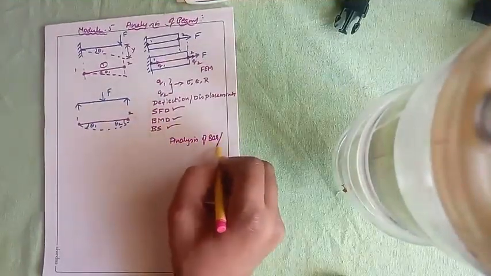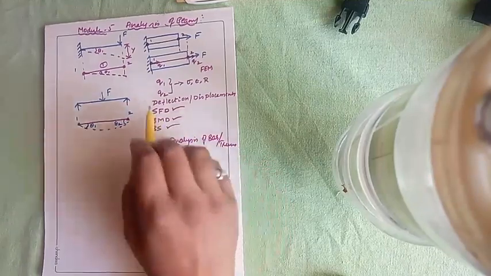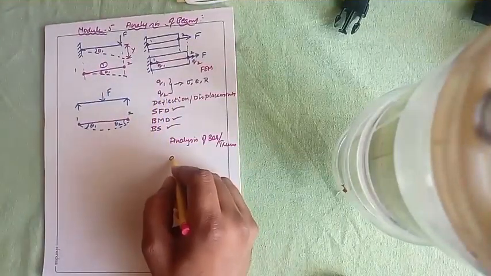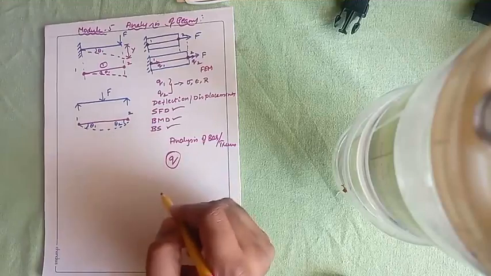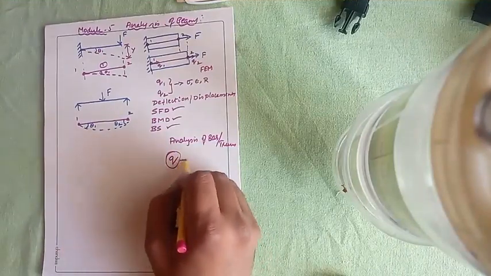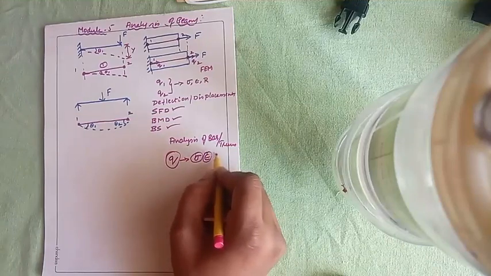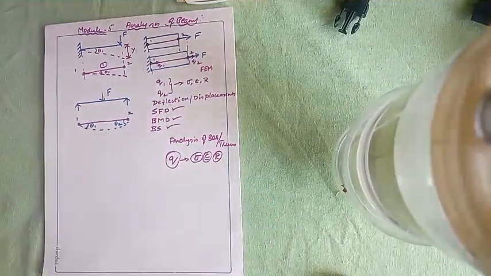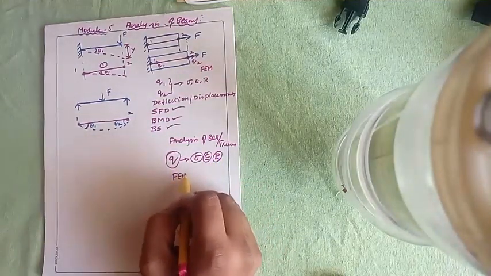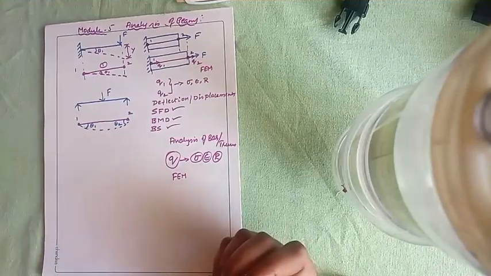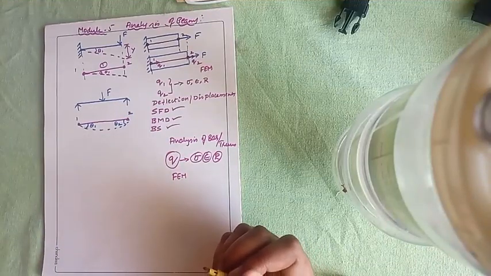or trusses. Our aim is to find out the displacements first, that is the nodal displacements Q. Based on the nodal displacements only, we are going to find out the stresses, strains, as well as reactions. Generally in FEM there are two methods for finding out the unknowns. That unknown might be stress or strain or reactions or whatever it might be.